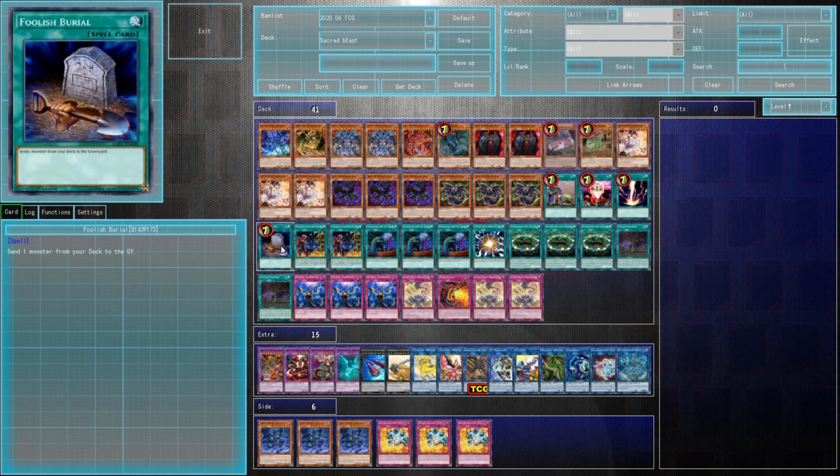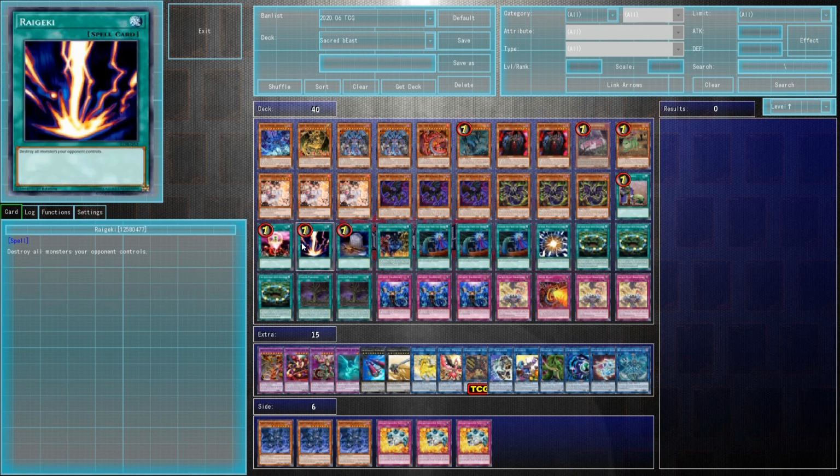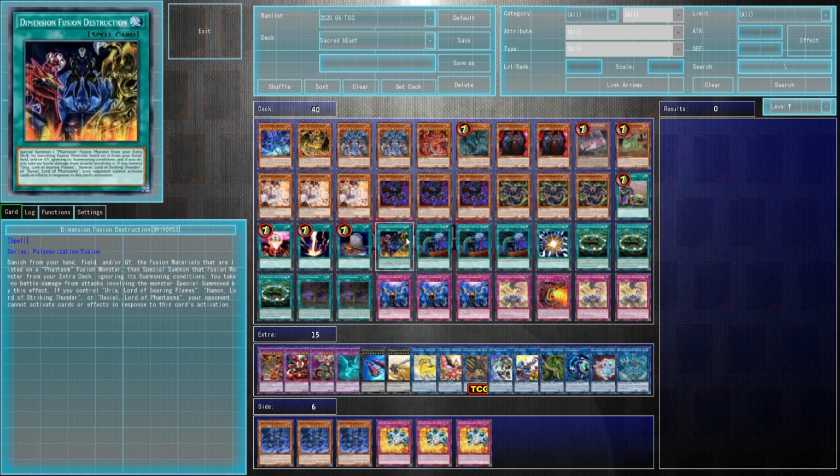Foolish Burial to set up your graveyard, of course. Dimension Fusion Destruction. Honestly, there is no reason why this should not be a 2, so let's just do that. Because again, you're only going to use it once, and you can search out the card if you really need to. It's basically going to be your Miracle Fusion to be able to special summon Armityle.